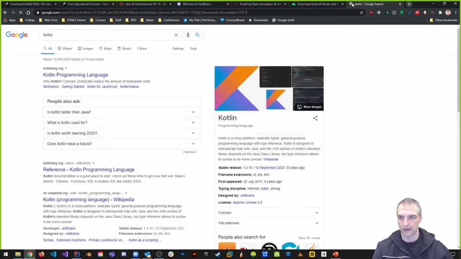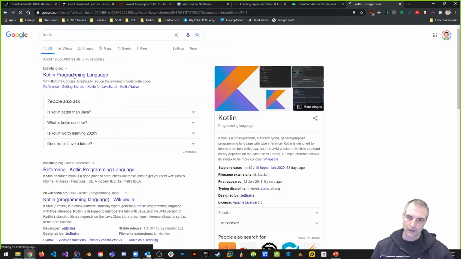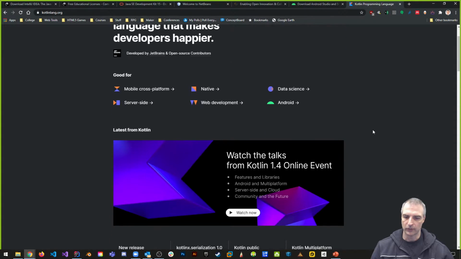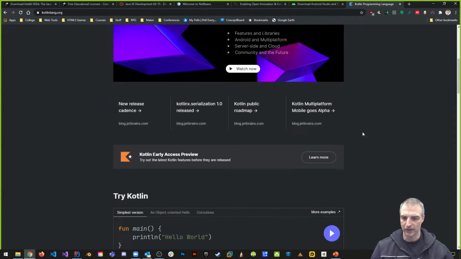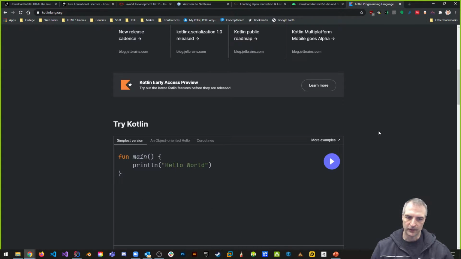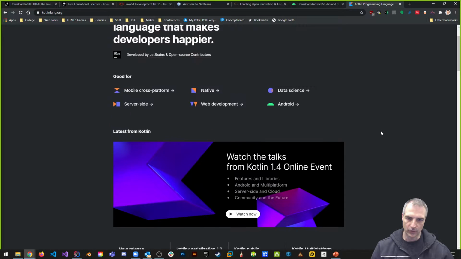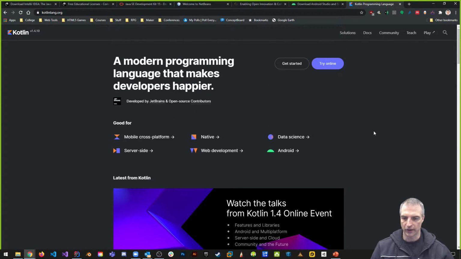So if you look at Kotlin.org, again, notice that it's got the same kind of branding. Kotlin is another language that's been created specifically to work with Android, and it's also been created to combat the fact that Oracle has bought Java.